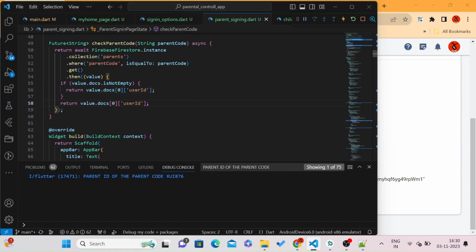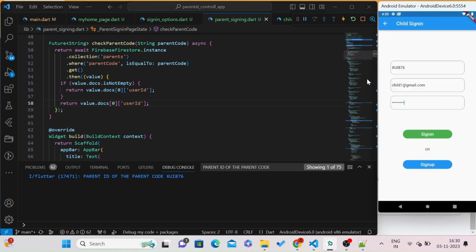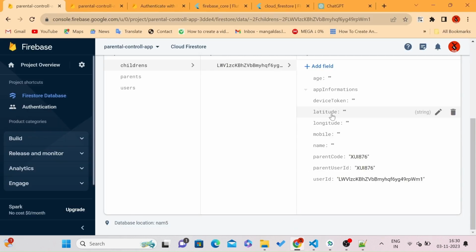So the next step is when the child signs up or the child logs in, at that moment we need to update the other values like latitude, longitude and app information, the way we did for parents.